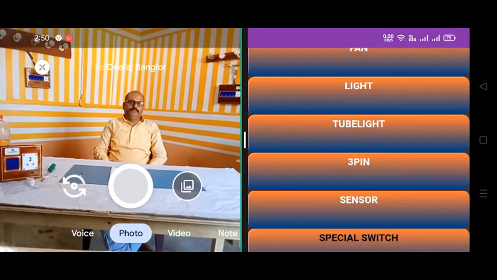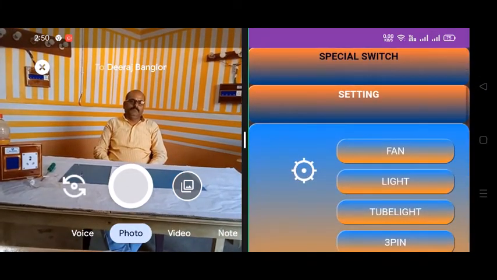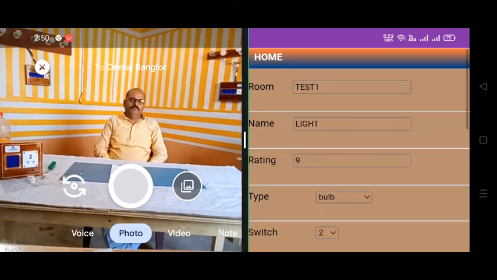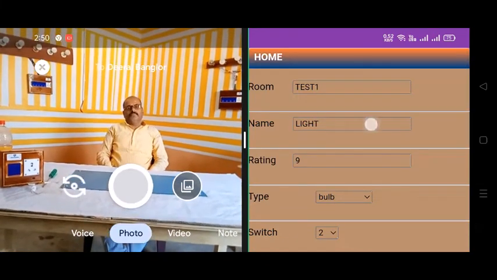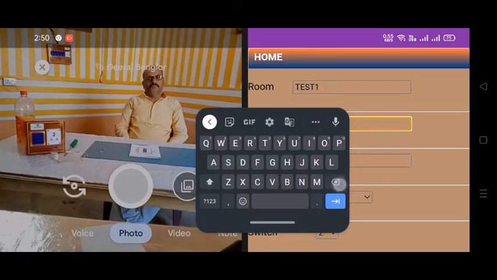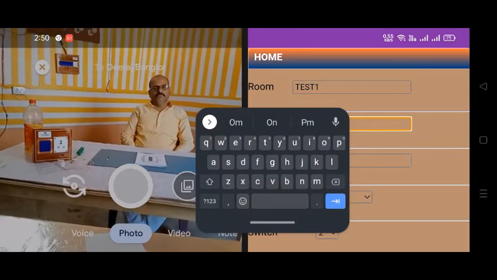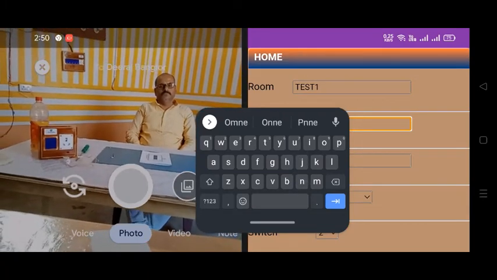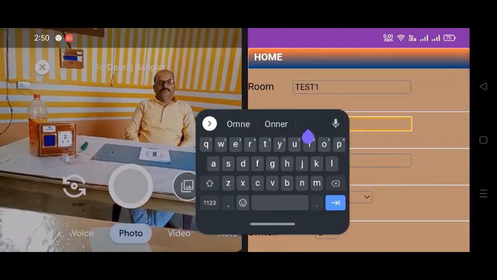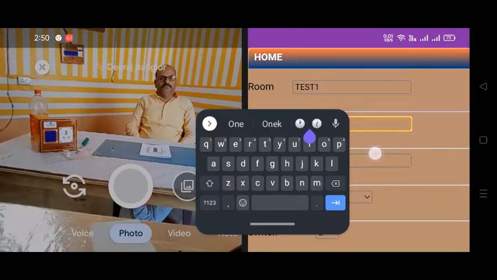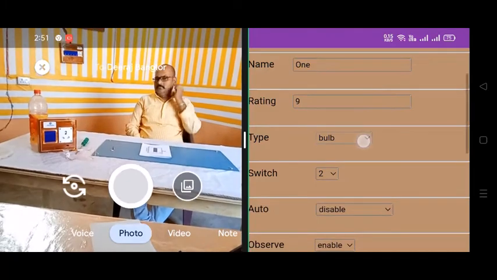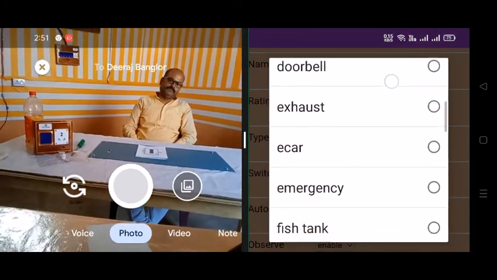Here we will configure one of the switches. This is the light, the second switch of the 4 switch panel. We will configure it as a one touch switch. Then the type should be one touch.